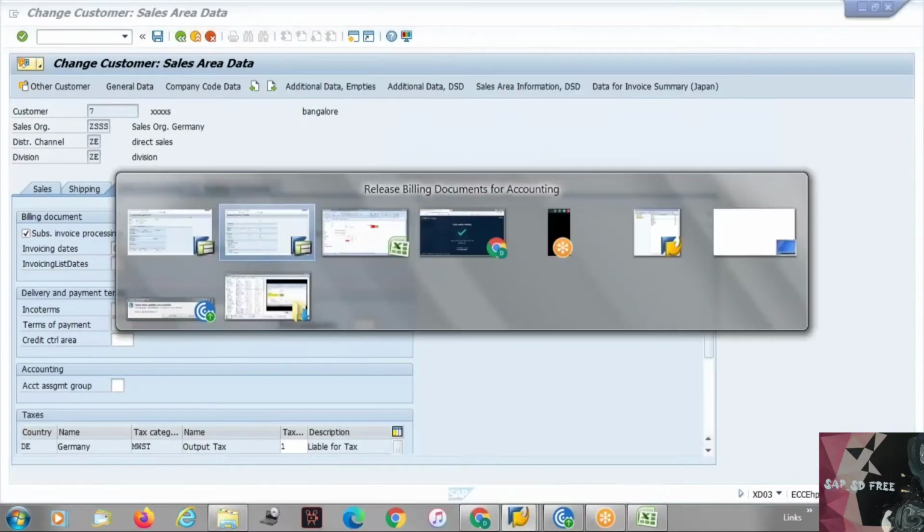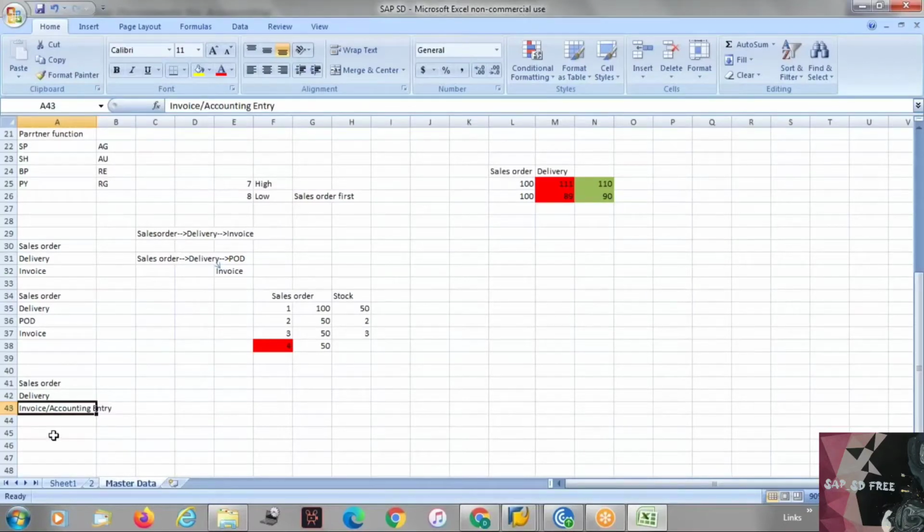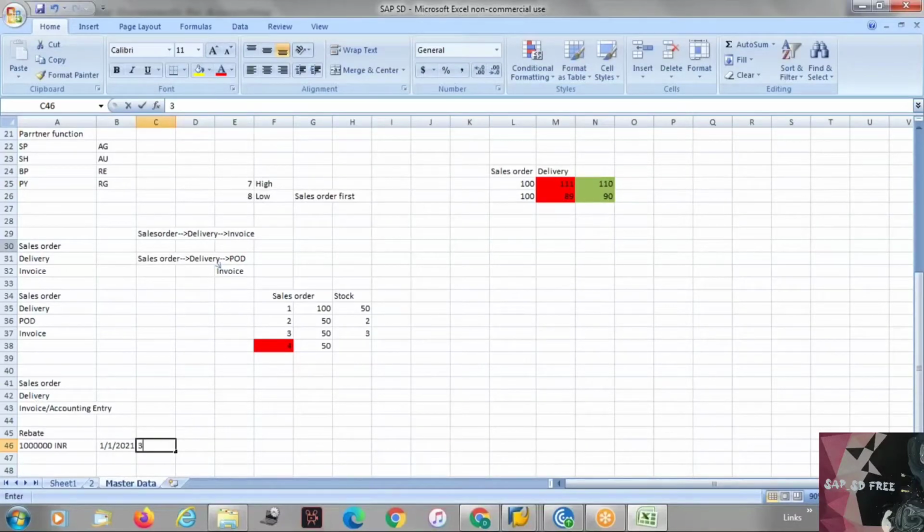We will be giving an additional discount of 10% to those customers who will do a business volume of around 10 lakhs INR during the period between 01.01.2021 and 31.12.2021.